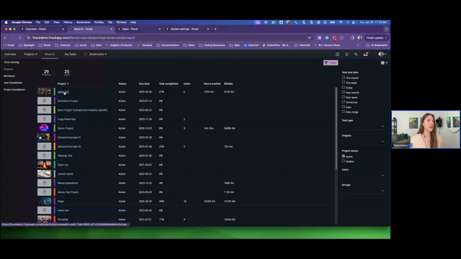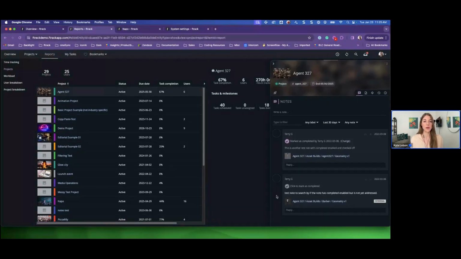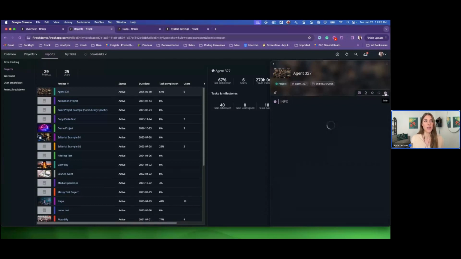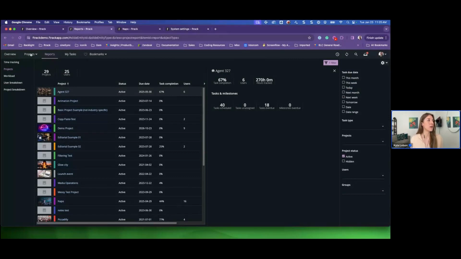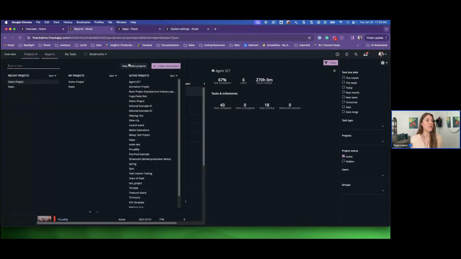What you can do when you open up the sidebar for the project in its entirety over on the info page here, you can see that there is a project status, and you can actually flip this over to hidden, and it will just hide it from the UI for you. And if you need to ever bring that back, going over to the projects tab and clicking on view hidden projects will let you navigate to that project still. So that information is still there. We're not deleting anything. It's just allowing it to be hidden for you.